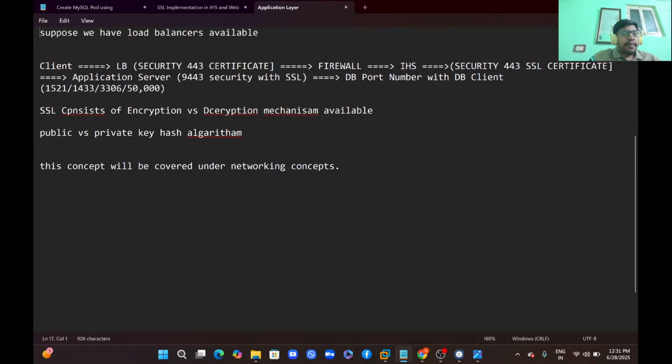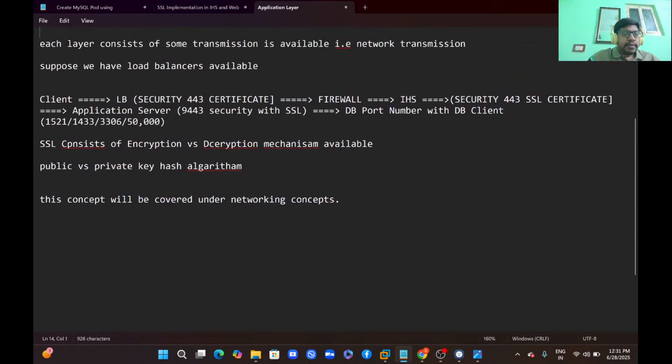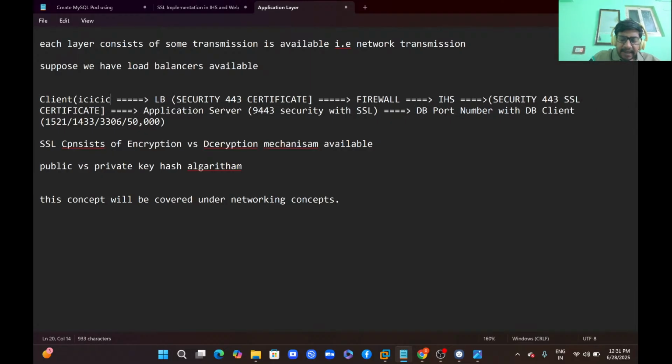Suppose here the client means the public. Suppose I am accessing the ICICI Bank application, available on the internet for the public. The public address is accessible via the public address in local DNS, in my system DNS, and private DNS communication, and the information is shared in encrypted format.